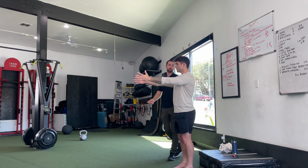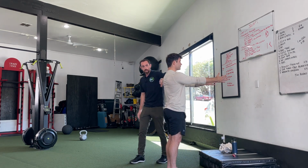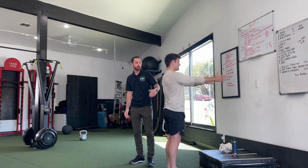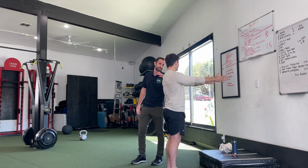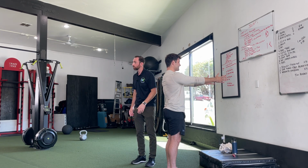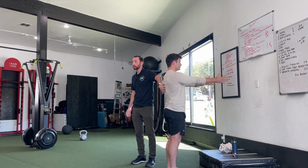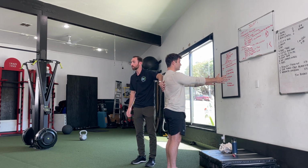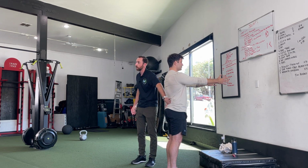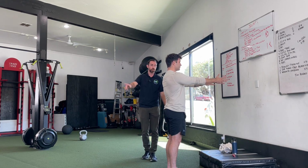And then number two, I'll have him turn around and face away. I'm looking at the wrinkles on his shirt. It's not you, it's just that I'm looking to see where he's compressing. Where I see the wrinkles is where I see compression. So he's got some compression through here, not terrible, and you guys see a pretty major dip right here. He's living in some lumbar hyperextension, I would say. All right, let's have you flip back around.